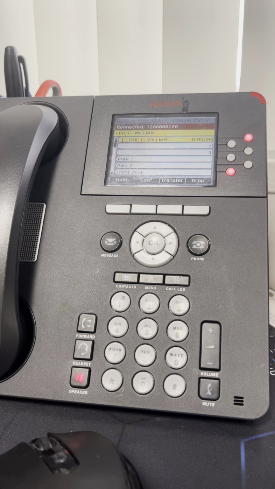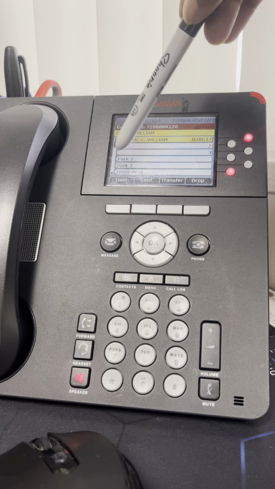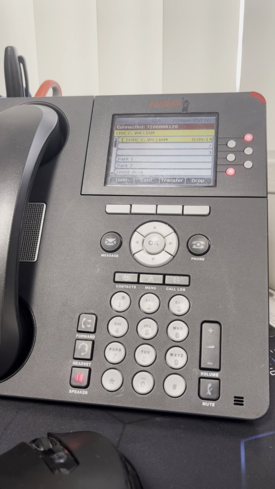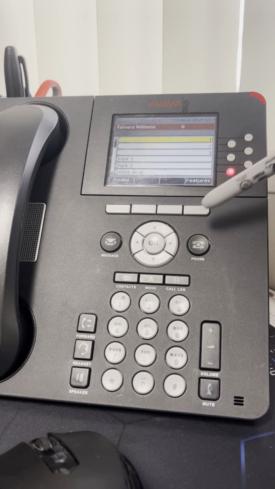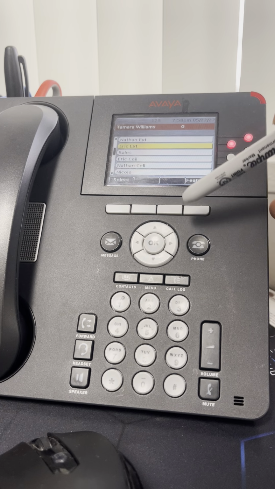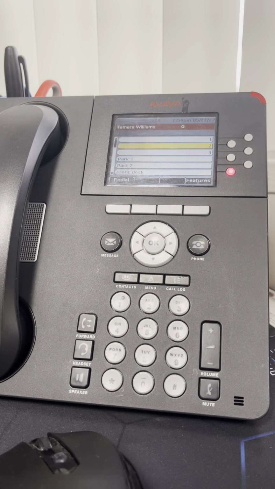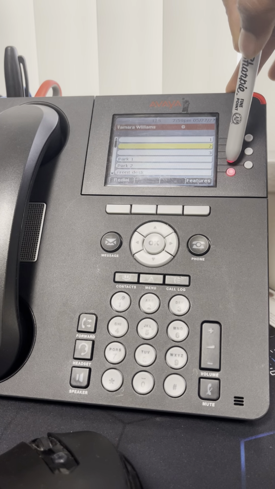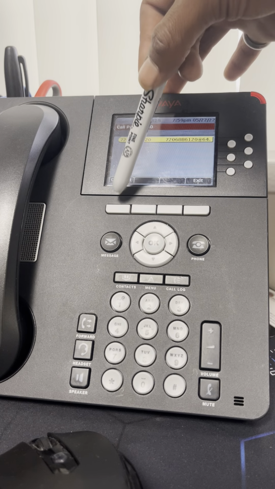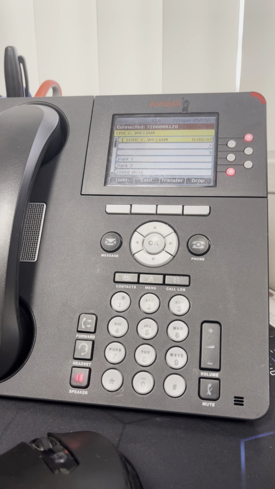Okay? Now, I have my Park 1, my Park 2 button. These buttons are like parking a call in a parking lot. Anybody can get to it. So, if I was to park this call on Park 1, it's going to beep. Now I can say, hey, Jesse, there's a call on Park 1, or I can go down or to the right. I can call one of these extensions and I can tell them, hey, you have a call on Park 1. They can push the button. If that's the call, they connect. They're back to the call.